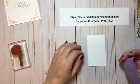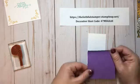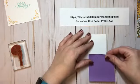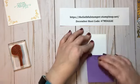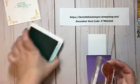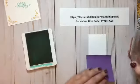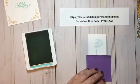If you have masking tape built for crafting, not actual masking tape, but masking paper that some companies make, you can use that. But I take a Post-it note and I'm just going to put it across the bottom of my card, leaving enough room for my sentiment at the bottom. And then when I stamp the daisy, the bottom of that stamp, which I fear might be too long, will be on the Post-it note. Ooh.